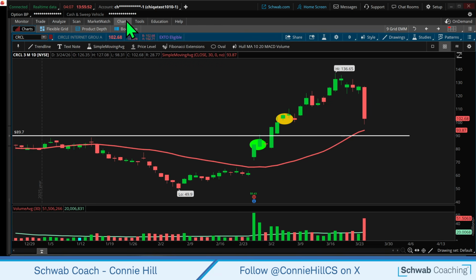So take the news, take the volume, add your technical analysis to it. You're going to be looking for stocks that meet your criteria, that meet your entry signals. You'll do support and resistance. You're really going to be making your decisions based on the rules of whatever strategy it is that you're considering.